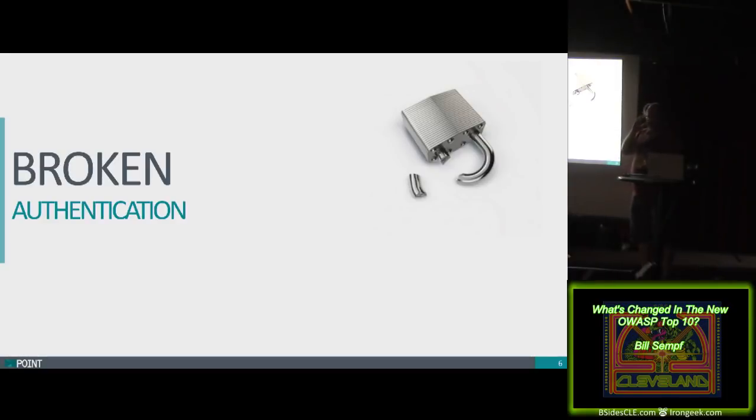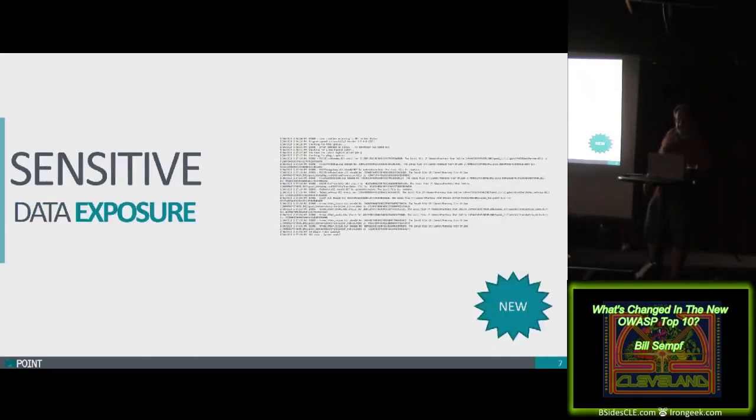Didn't really change very much from 2013 to 2017, but I'm glad it's still up there. Now, sensitive data exposure has always been on the OWASP top 10, but it does have a new feature now. Sensitive data exposure has historically been when, for instance, you produce a mobile app, but you leave your API keys in the source code because it's compiled, right? They can't find it. Well, it's very easy to decompile an application like that.